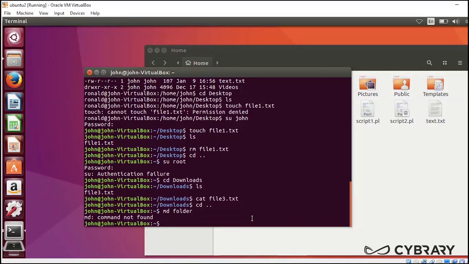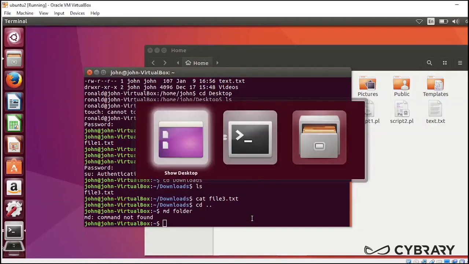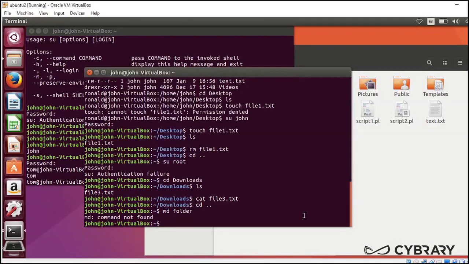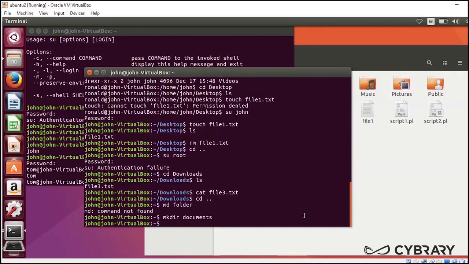Command cannot be found. What will work is mkdir. That command also works in the Windows environment. All right, make directory. And here we'll do documents, lowercase.